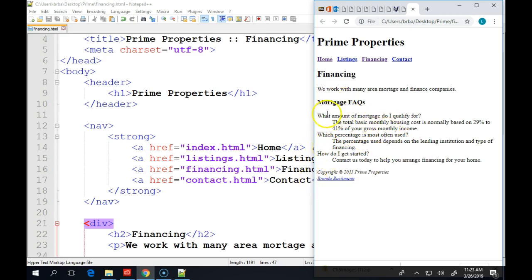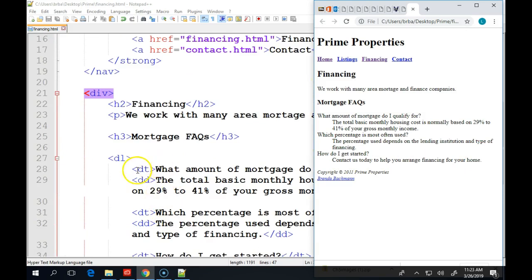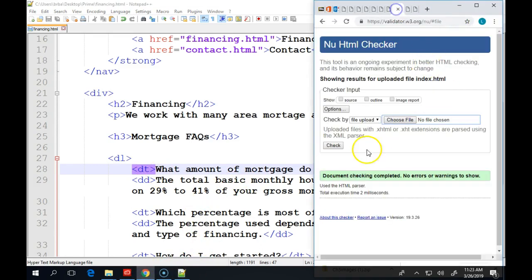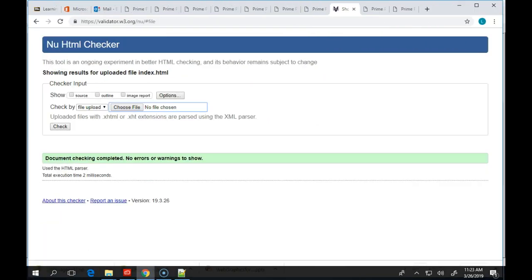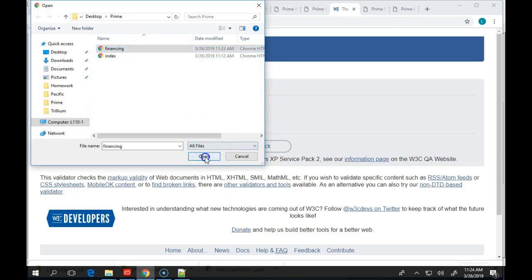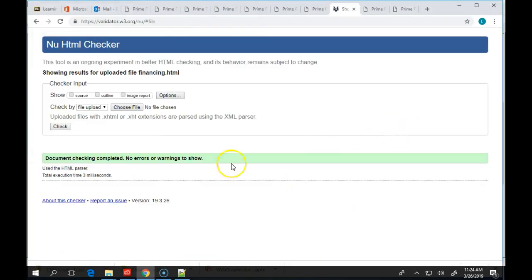If, for example, you wanted the definition terms themselves to be bold, you would just simply code that right inside your definition term. You would also wrap that in strong tags, for example. It didn't ask for that, nor does it show it on the screenshot, so we're good. The only thing we should do now is also validate this. It looks good, but I found out last time that that didn't mean a lot, so I want to validate again. So I would choose File, and I would now validate my financing page. And this is what you want to see, the green happiness.